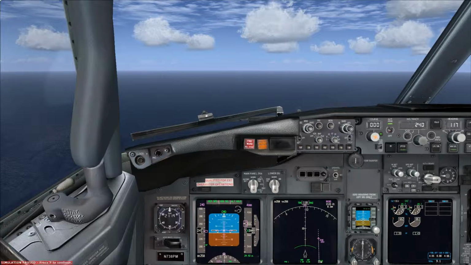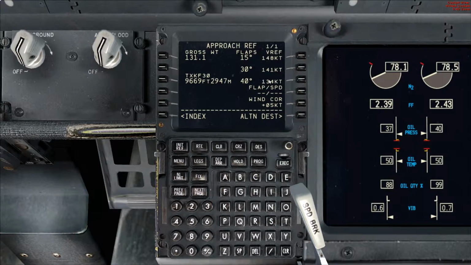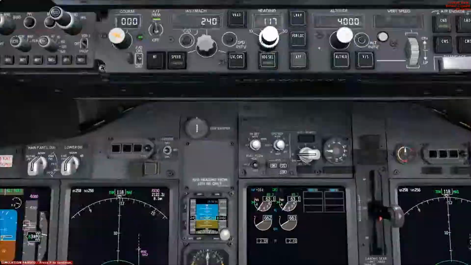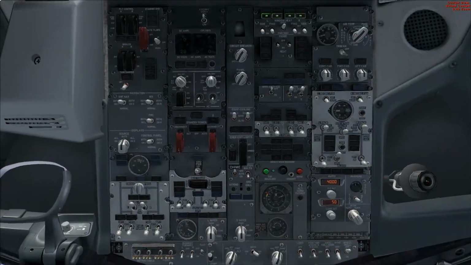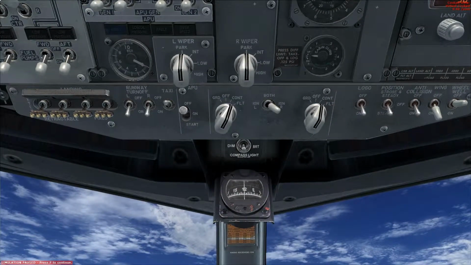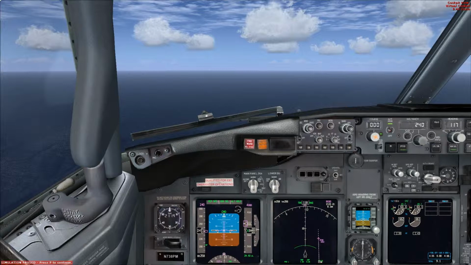So first, let's just look at the flight management computers. See, our approach reference speed would be 134. That would be something we will select later. Since I'm pausing the simulator here, I'm not going to do anything. I'll just leave it that way, and I think I've configured the aircraft pretty well for the final approach phase. Just check. Yeah, so all the lights are on. Okay, so now let's go to our landing briefing.